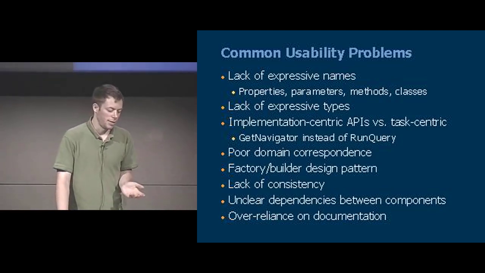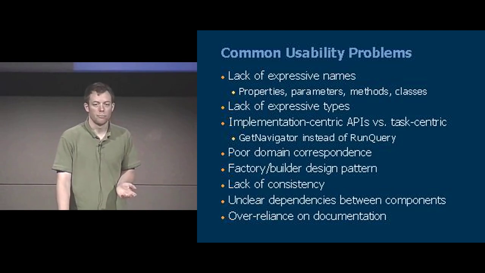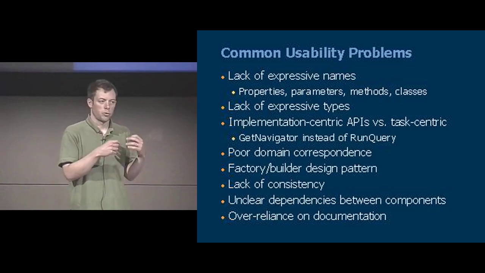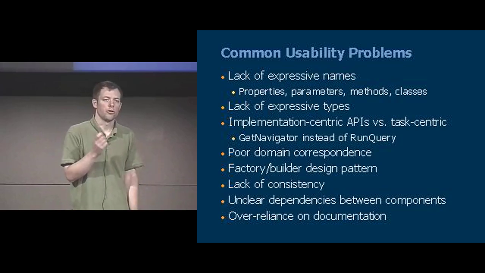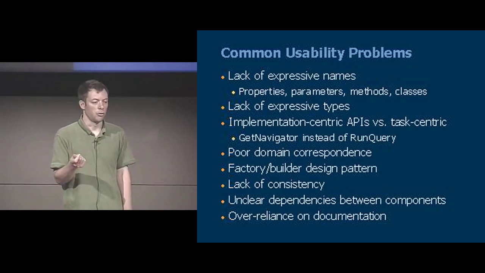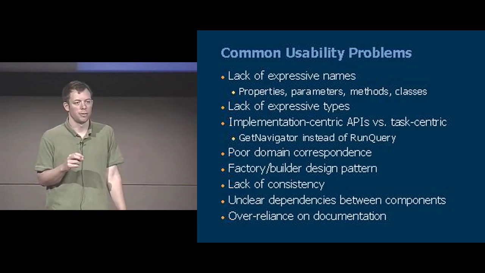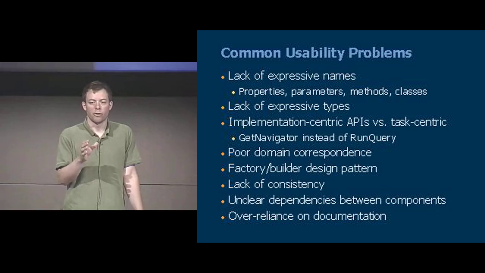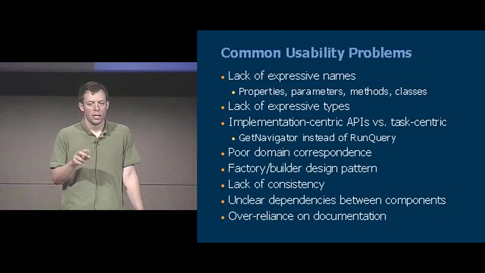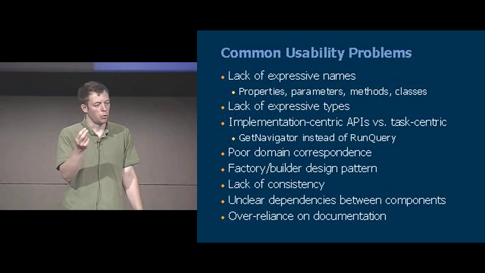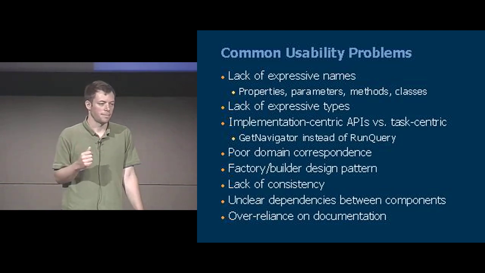We've had problems in the labs before where people have had to call one method. I think they were working with an API that required them to create a relationship, and they had to supply a source and a target for that relationship. It was a relationship that represented an employer-employee relationship. The method they called simply had two parameters called employer and employee. There was nothing in there to indicate what was the source of the relationship and what was the target.